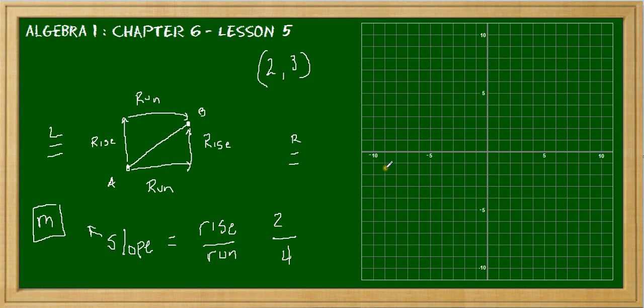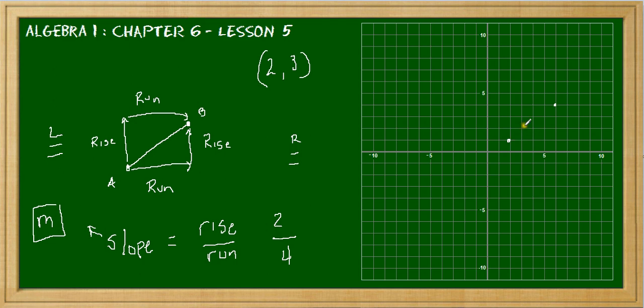So if I were here on my graph, I would just go to (2, 1), make my point, and then I would have to go to (6, 4). So there's 5, 6, 1, 2, 3, 4. So that would be here. So here are my 2 points, and I'm asked to determine what the slope is. Now I know I have to do rise over run.